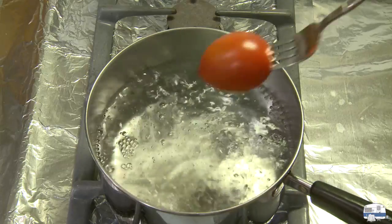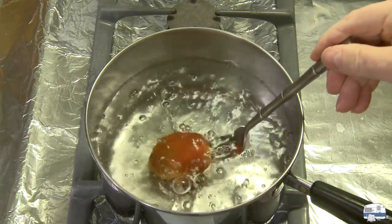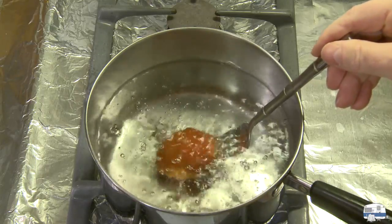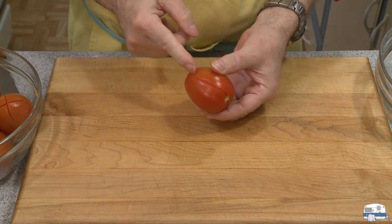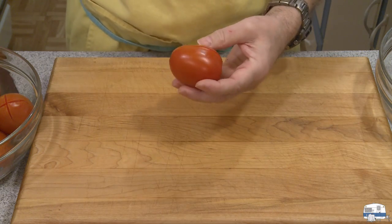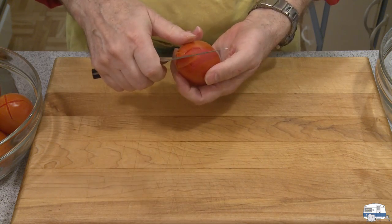I've got some water here boiling on the stove, and I'm just going to submerge my tomatoes in there for about 30 seconds to loosen that skin and make them easier to peel. So my tomatoes now are ready to peel. Oftentimes you'll see the skin split on them. And that's a good indication that they'll peel very easily, which they are.